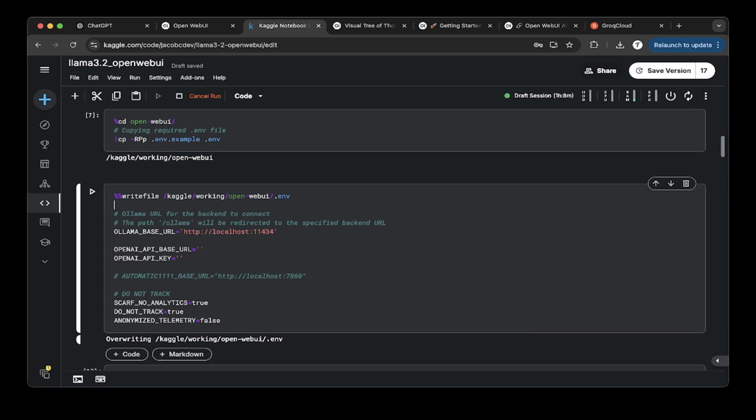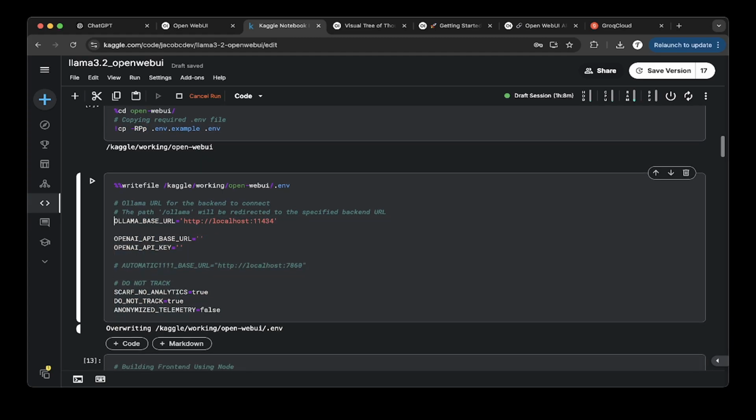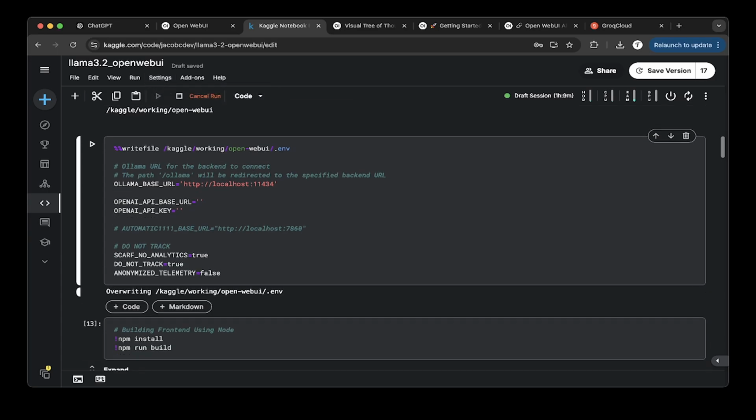So basically this is the same as the one that you copied from this one, so either way is fine. Also, you can set up the Ollama base URL as local. You can also set it using a remote URL, but local is fine. We just spin up the local Ollama with the GPU in Kaggle. We're using the GPU P100. You can use T4 as well, but we'll use the P100 for this demo.